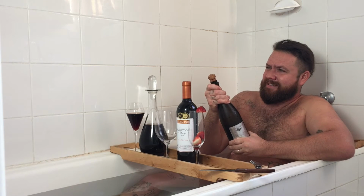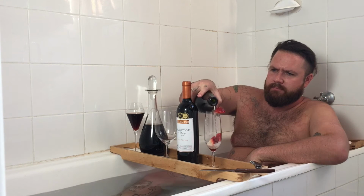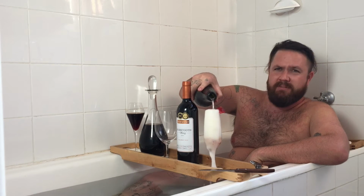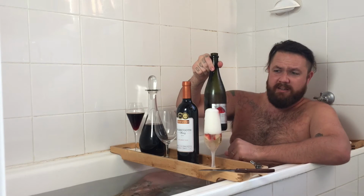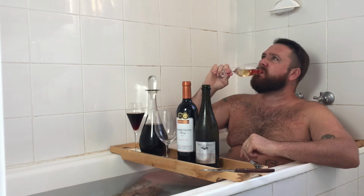It's tight. Fuck. Cheers. Just fill just below the brim, and that's ready to go. And that's not only sexy, but it's delicious.